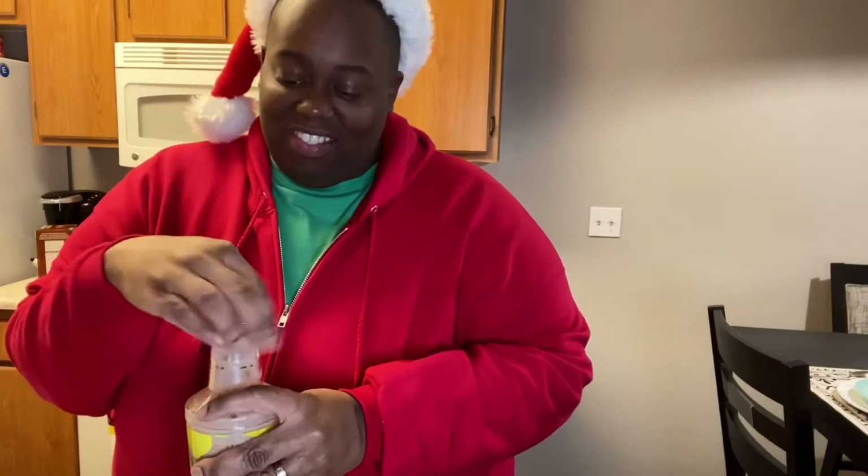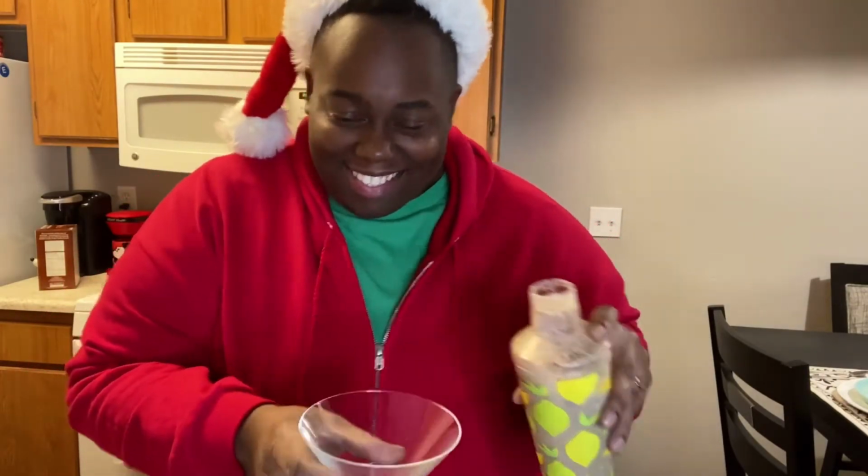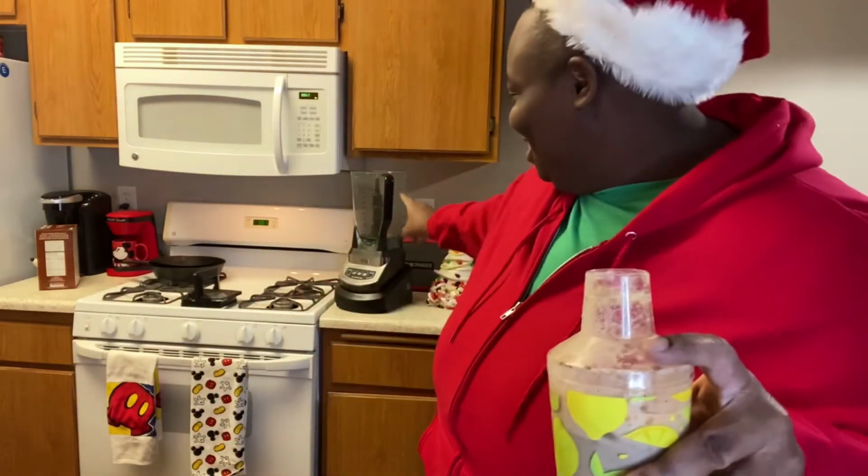Time for the best part. The pour. It ain't ready yet. After all, this is a frozen hot chocolate martini. It's time to blend it in the blender, y'all.